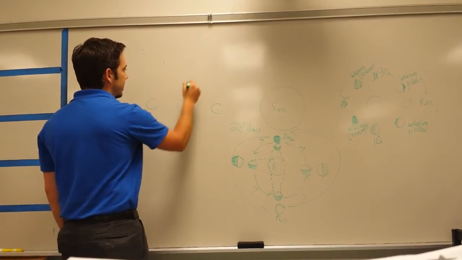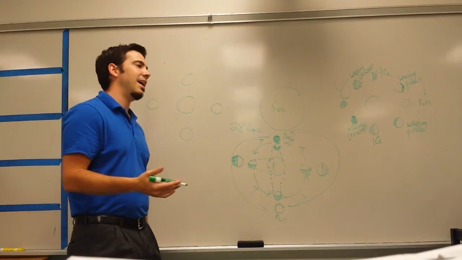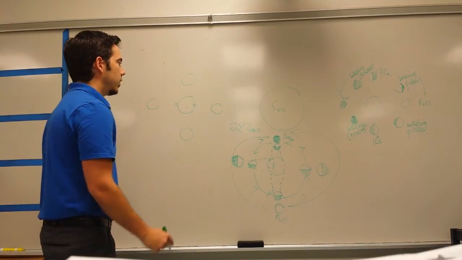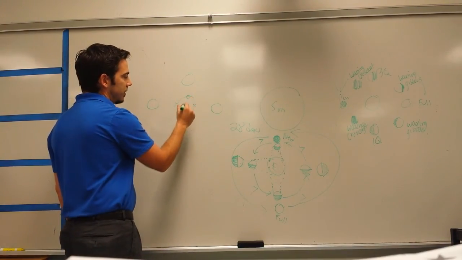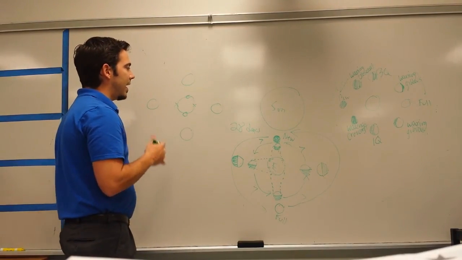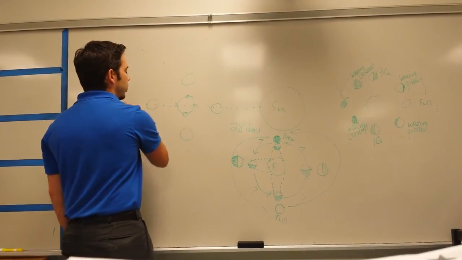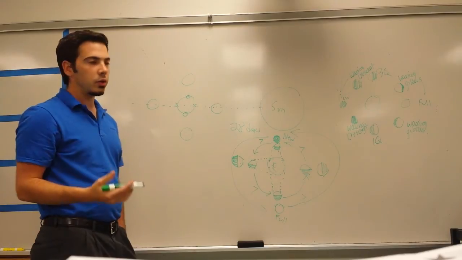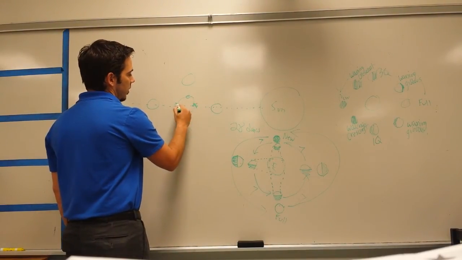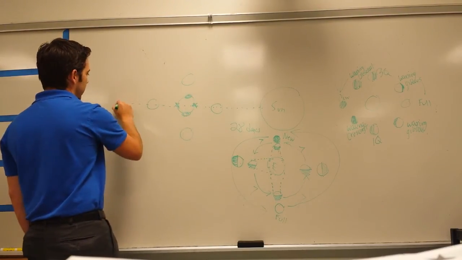So, tides are caused by the moon's gravitational pull. Wherever the moon is, there's going to be a high tide on that side of Earth and the opposite side of Earth. That means that there are going to be low tides on the other parts of Earth. So knowing that, if the sun and the moon are in line with Earth, it's going to create a stronger than normal gravitational pull. So it's going to make the high tide even higher, and it's going to make the low tide even lower. That's called a spring tide.